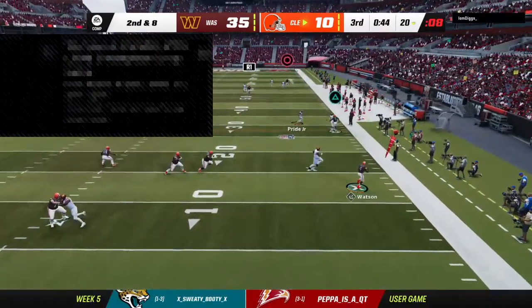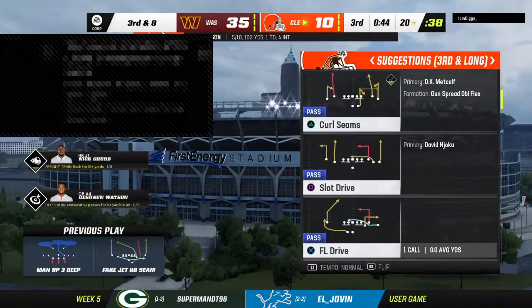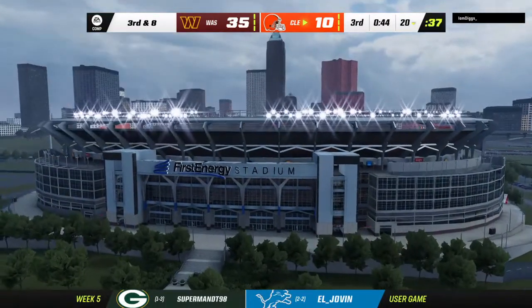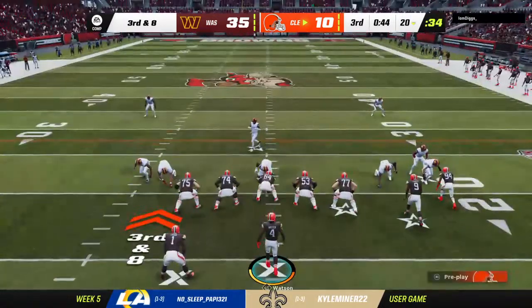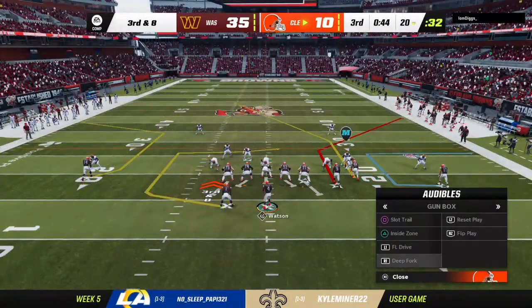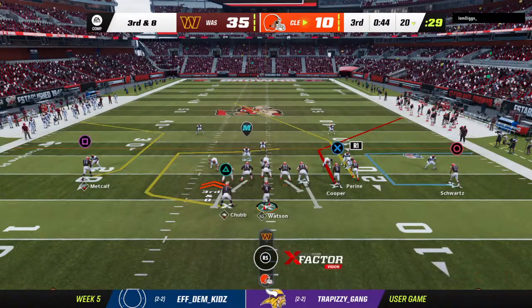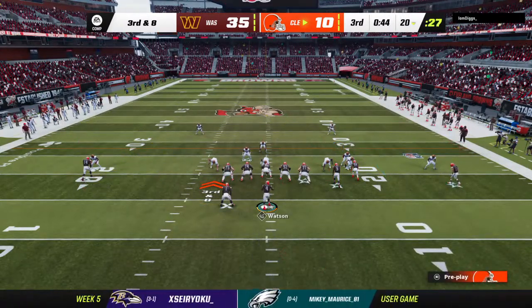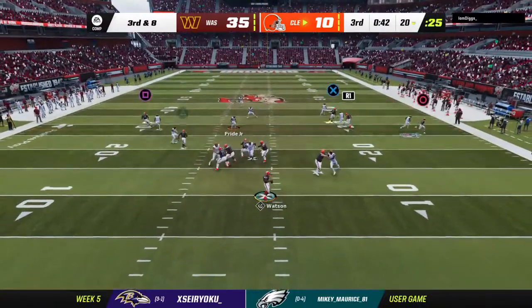Escaping the pressure right. And he's just going to get rid of this thing. To no one here. He throws it away. And now it's third. Well, defensively, they haven't let him just sit in the pocket and get comfortable. And that's opposite a lot of game plans in today's NFL. Ordinarily, you're trying to keep the quarterback hemmed in. In this case, they brought the heat. And if he flushes out, they're fine with that. And they force another incompletion.